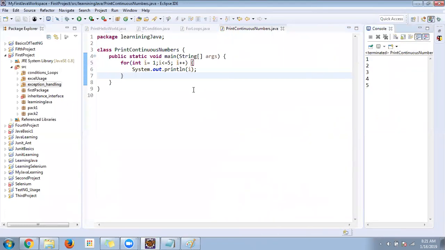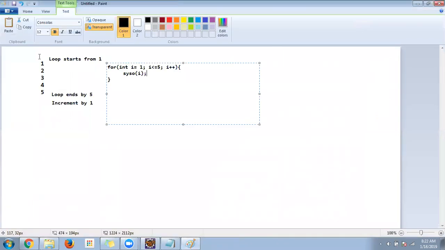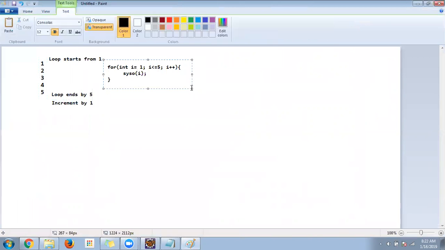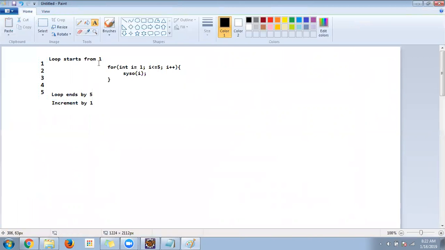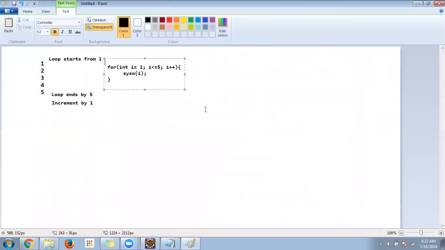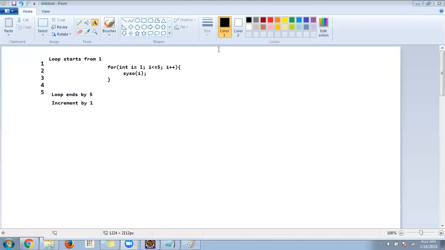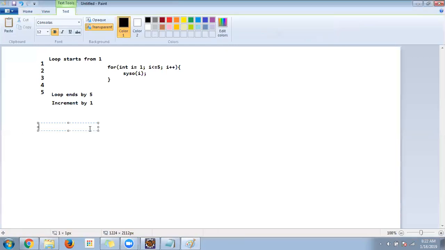Got it? So does anyone have any questions on this part, guys? How we wrote the information, how we built the logic, and then based on that logic, how we implemented the program. Can everyone ping me a yes if you have understood it? Just ping me a yes if you have understood it. Cool, that's great.